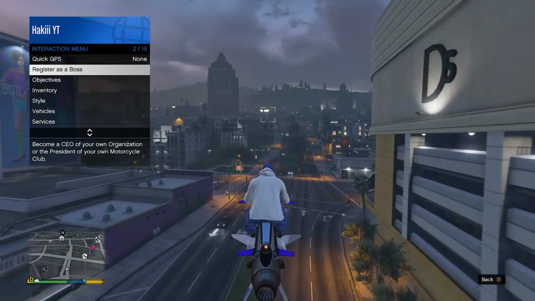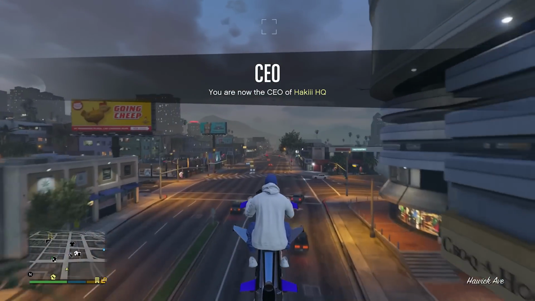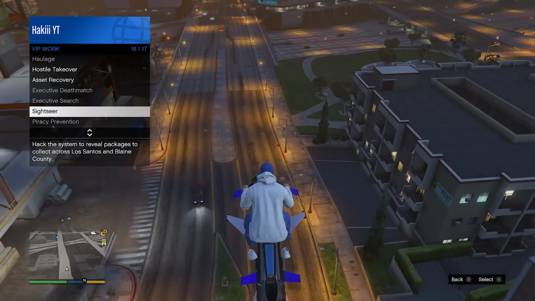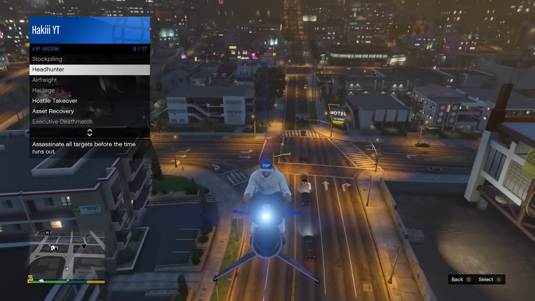All you want to do is go in the interaction menu, go into register as a boss, and then I'm gonna register as a CEO, although you could just register as a VIP if you don't have a CEO office. Then we're gonna go back into this menu, go into VIP work, of course, and then we're gonna do either Sightseer, Hostile Takeover, or Headhunter. Those three are, in my opinion, the best ones.